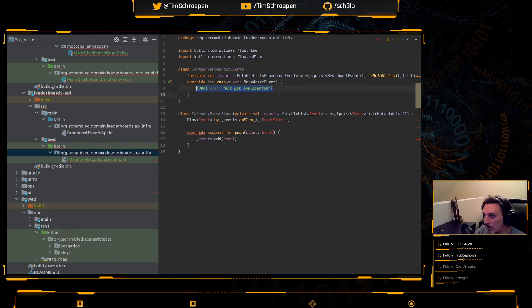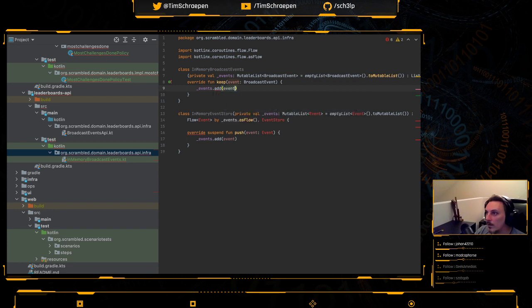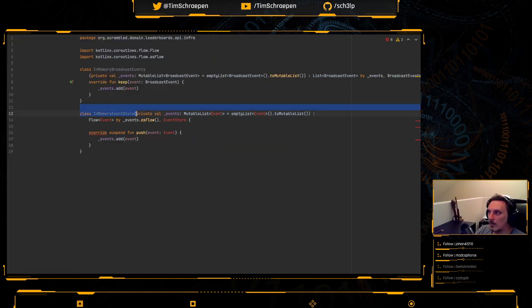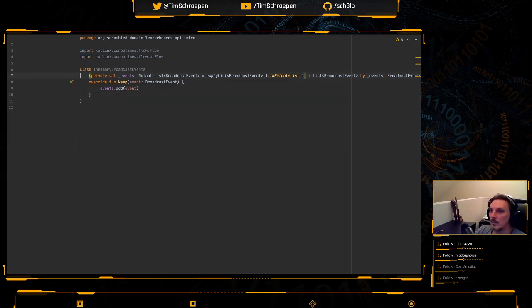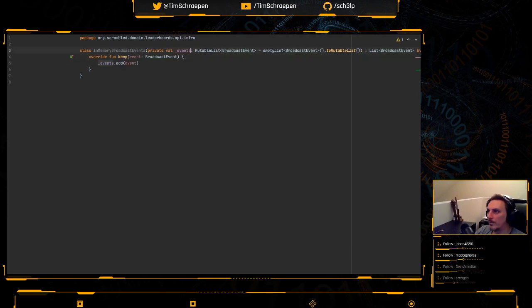Now I want to implement keep, and keep should do events.add(event). Nice. Get rid of this crap because we don't need it. We don't need flow.